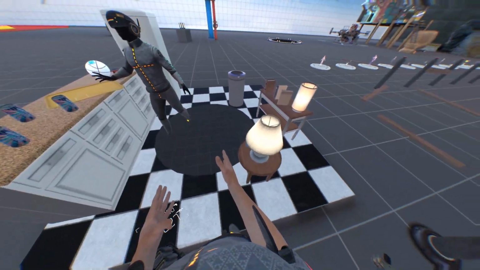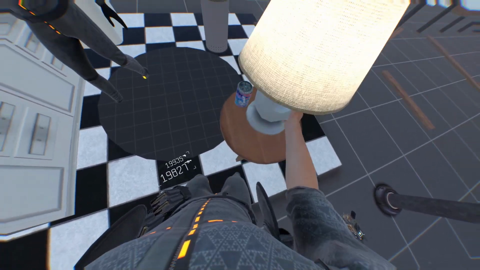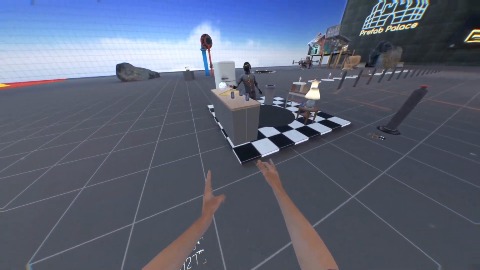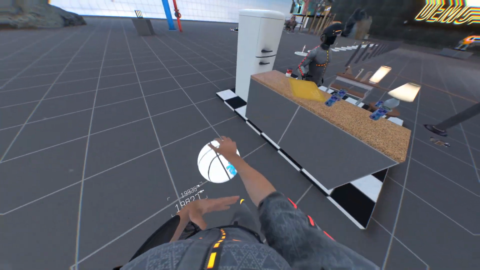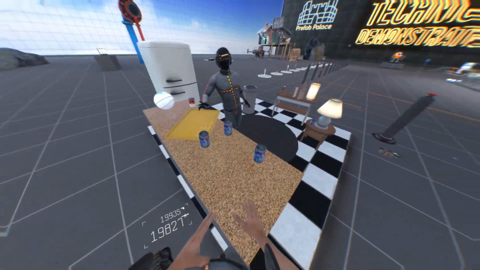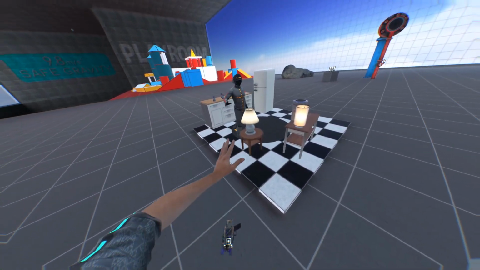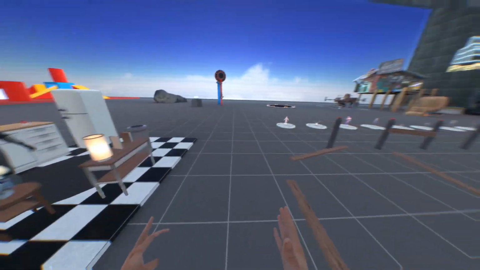So the way this scene here works is when you pick things up, they go back to their original position. So they've got like elasticity, which is pretty cool if you ask me. Whoa. Pretty cool, right? So we can place this and it'll move around. Very trippy stuff.